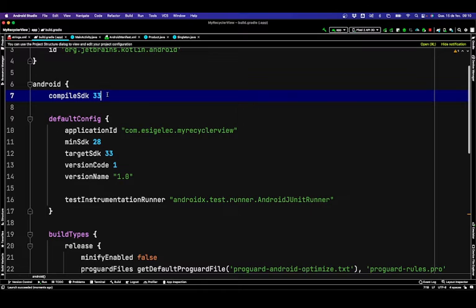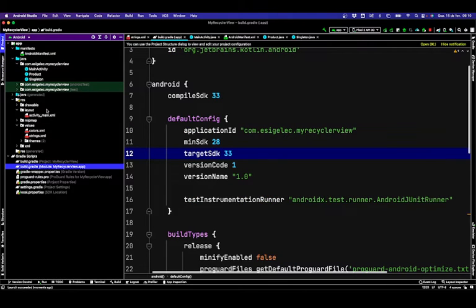A lot of these computers have this problem of target 32, so we need to go to build Gradle, then change compile SDK to 33 and target SDK to 32. I see that there are two Gradles. One is the project, and the other is the app Gradle.